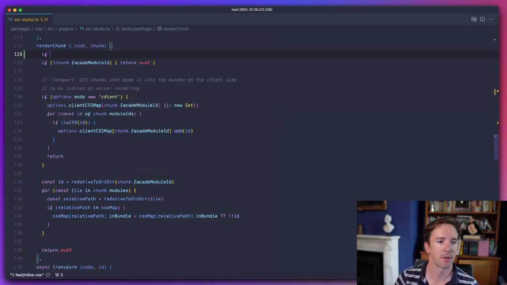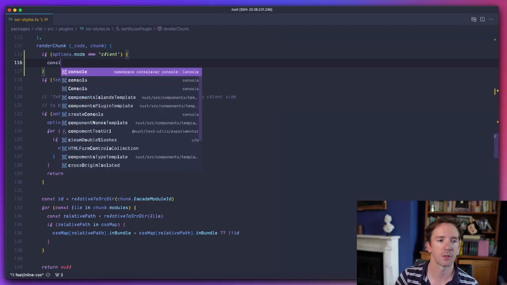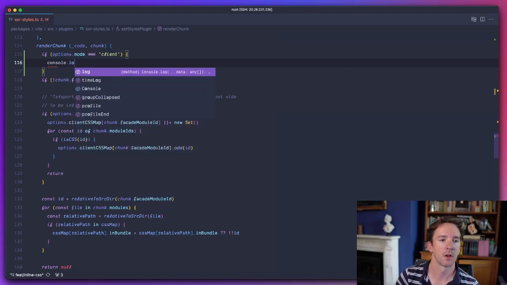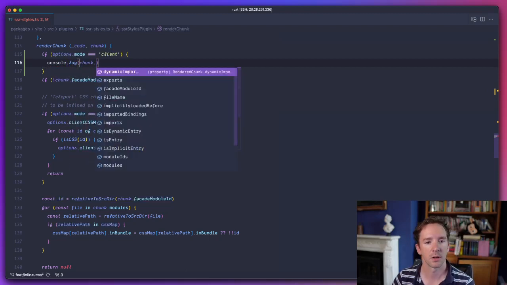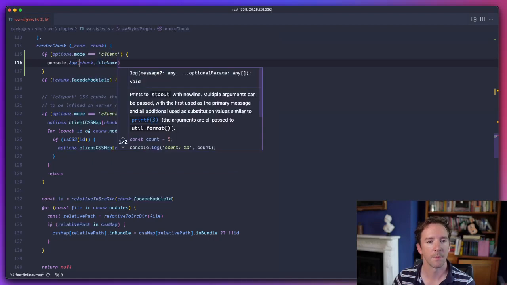Let's try if options mode is client, console log chunk dot file name.